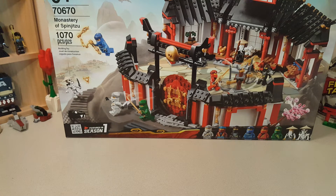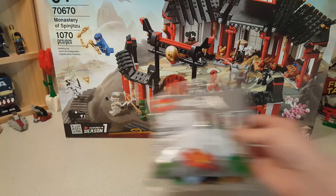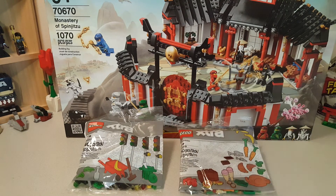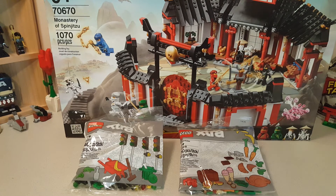A couple other things I have that I just bought for myself are two extra poly bags — a traffic light one and a food one. There's a reason behind buying these, and that will come in a video very soon. It's an announcement video — you guys can put in the comments what you think I'm going to be doing with these extra poly bags.